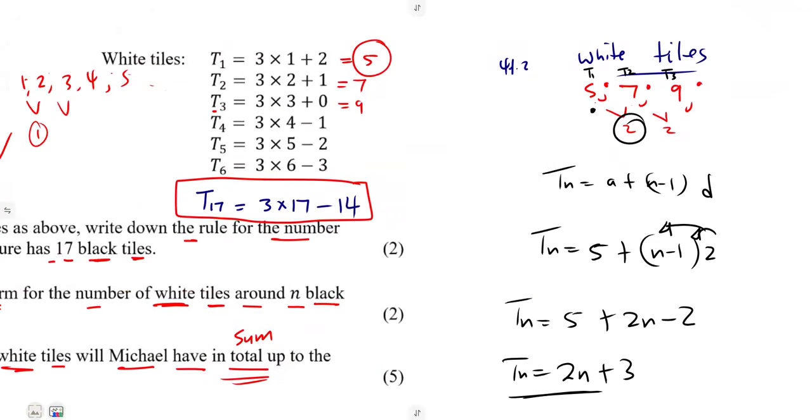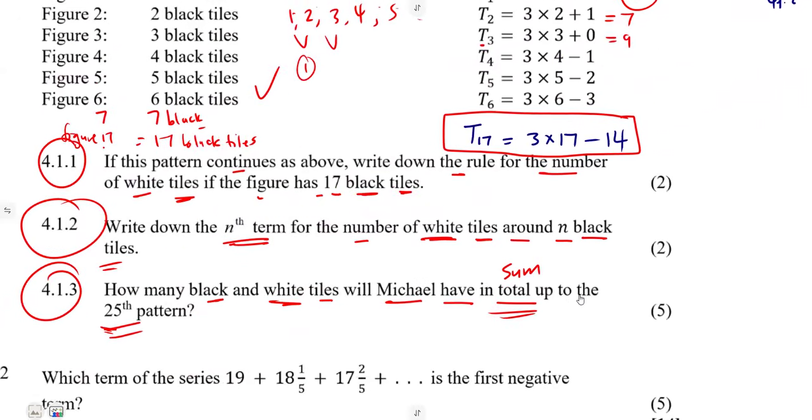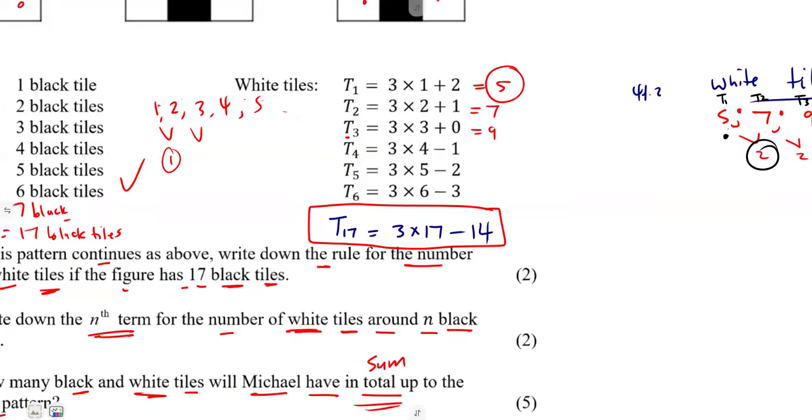Let me just do it here. You will understand me very soon. So that's 4.13. As for the blacks, guys, these ones are easy because you just add 1, 2, and so on and so on. They're being taken up to the 25th, up to 25. So there you have the first term, which is your A, and the last term, which is your L.